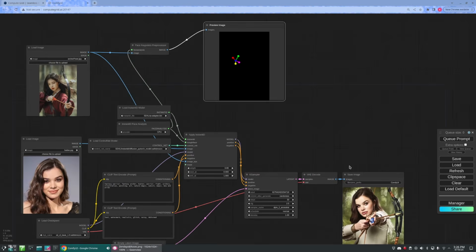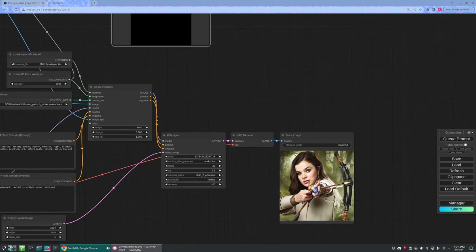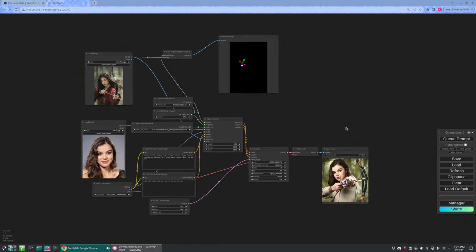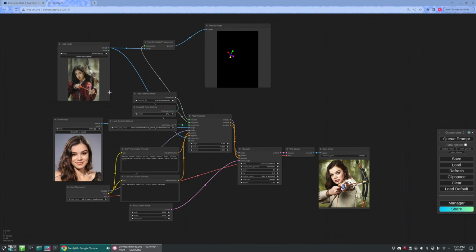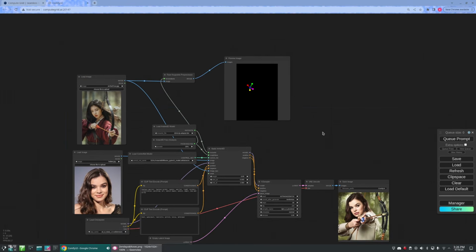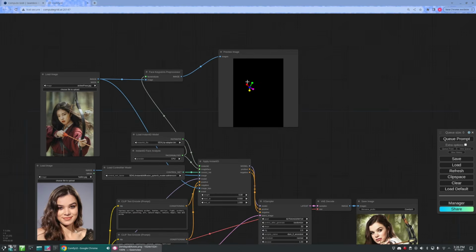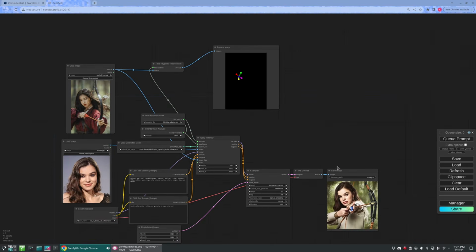Alright, so let's go ahead and take a look. So our image isn't bad, but it's not exactly doing the pose we want it to do. And if we take a peek at our key points, we can see why. Because all it does is look at the face key points. So the eyes, the nose, and the jawline in particular. So although that is in position, and although it does influence the end result, it doesn't actually affect everything else. So thankfully for that, we have our other two ControlNet models from earlier.